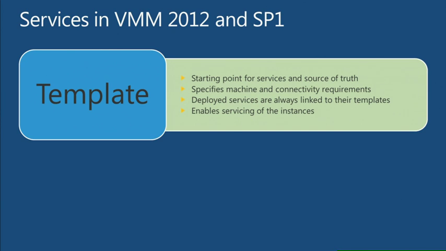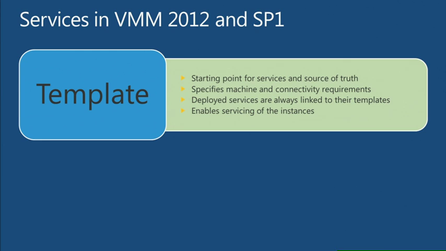So we came up with a new type of template in VMM 2012, and we call it a service template, and there's a number of new profiles that go along with this template type, and we used the service template construct to solve each of those 3 problems that I just described. So one, a service template will let you model 1 or more types of machines that you want to deploy.